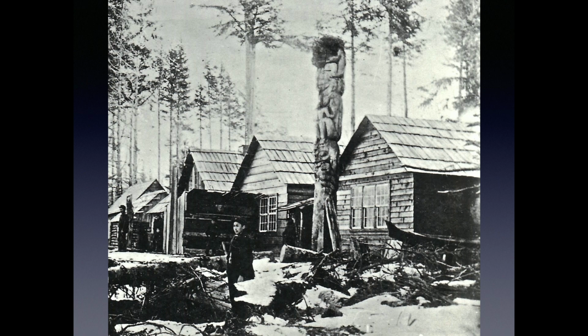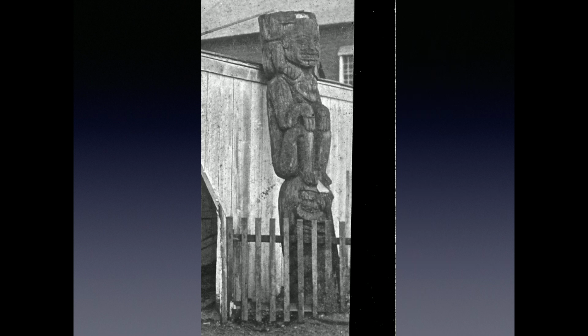So this is Tait'an, now Metlakatla, on Annette Island. And when they got there in 1887, I believe it was, from old Metlakatla, British Columbia, this pole was still standing there. You can see it's braced up at the bottom. And obviously the top figure is already in the total overgrown stage. So it had been there a long time, probably going on 100 years to get that much decay on it. Duncan and them didn't want it, so they gave it to Sheldon Jackson, and they cut off the head of the top figure. So you can see there's just the arms and legs of that top figure. And then there's a frog coming down the chest and this kind of typical attitude of a crouched clan leader.